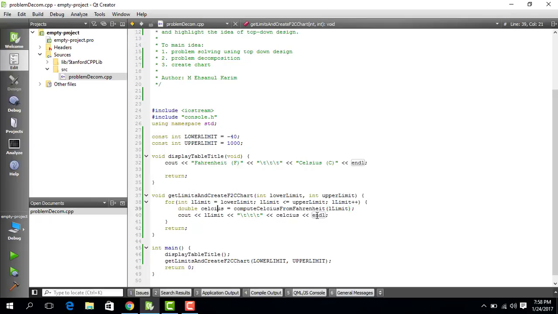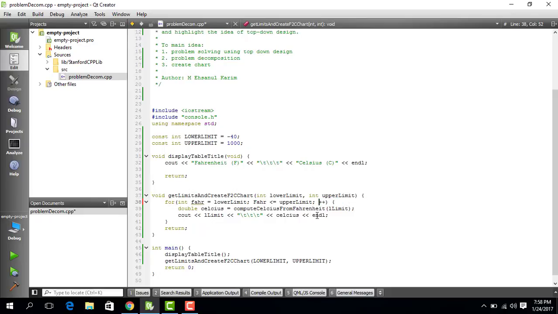So here maybe a better thing would be not to use lower limit, but say that this is actually Fahrenheit, because that way the name is clear. So this is not lower limit but Fahrenheit, so it's a Fahrenheit value. We change this to Fahrenheit.